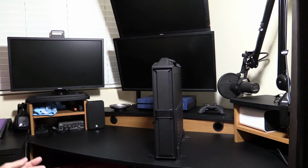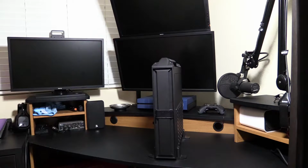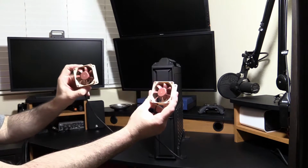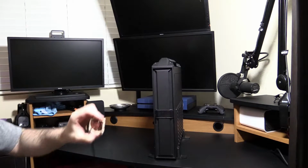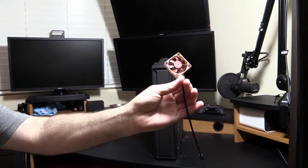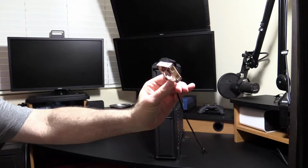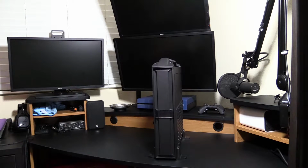All right, so what do I think of this case? So far, it's been a mixed bag. I would not have a Node 202 coming if this was perfect, so that should be your hint. We're going to try to modify this case and add some fans. There's no official support for fans, so I have two 60mm Noctuas that I'm going to rig in there. If that doesn't work, I'm going to experiment with a 40mm. This thing's tiny. This is a 40mm Noctua fan. It's ridiculous. So we're going to experiment with this.